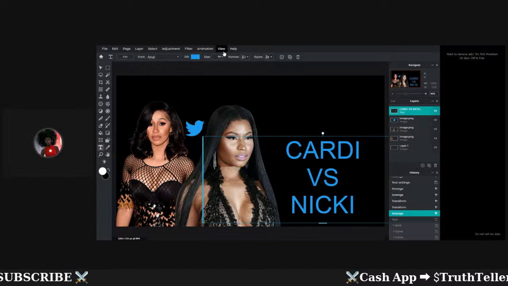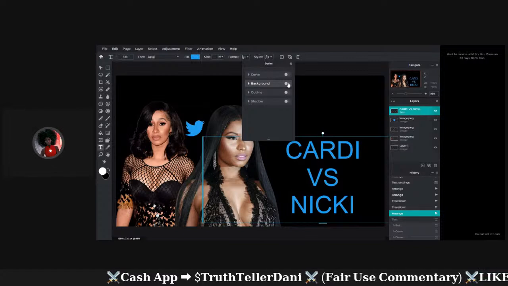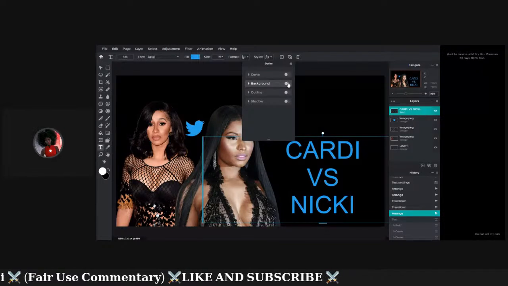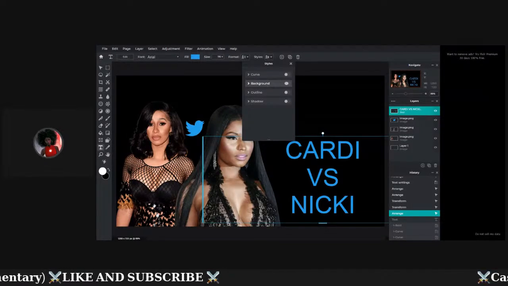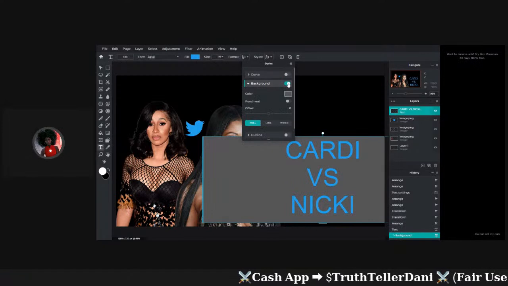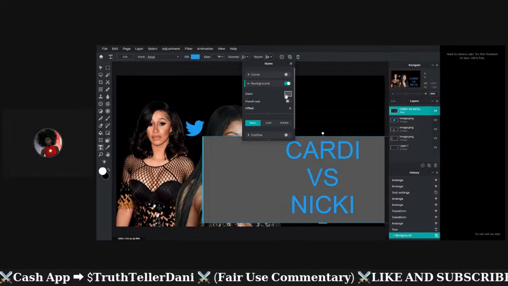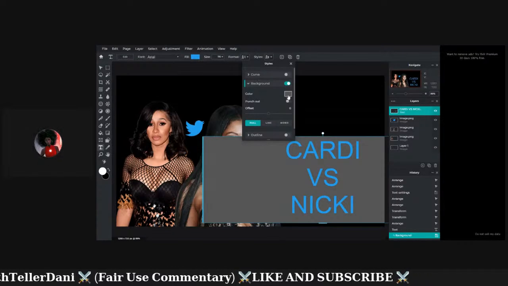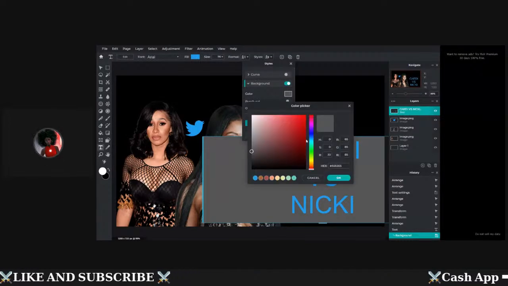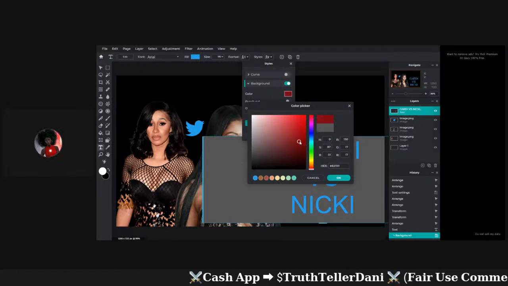Okay, now let me show you the background. Even though I don't use something, I still want to show you how to use it. So I'm going to show you how to use each one. So background will actually just change the background of your text only. It won't change the background of the whole image, just your text. Remember, these are text options. So the background, yuck. I turned my background on my text to gray. And as you can see, it's gray in this box right under background options. So if I wanted to change that, I can just click on that box and pick a color that I would want to change it to.